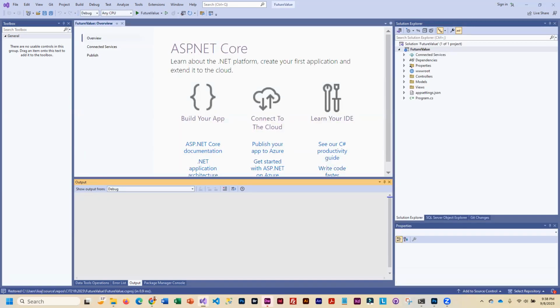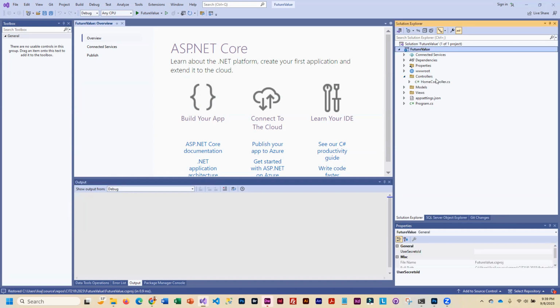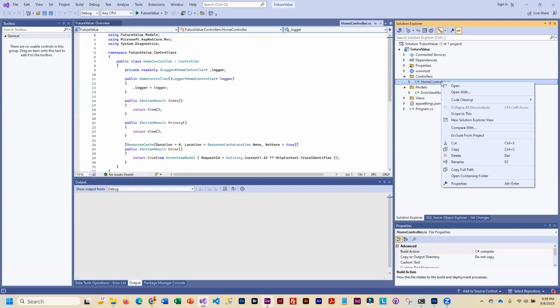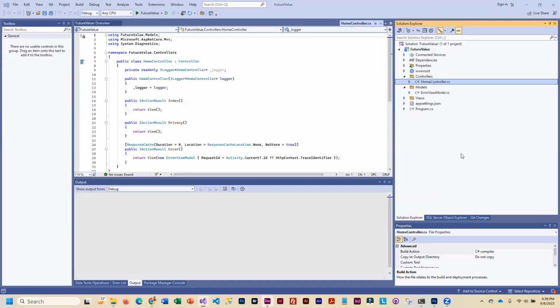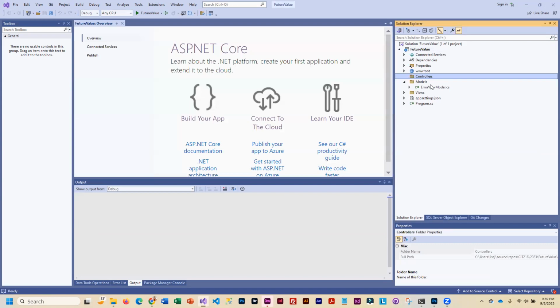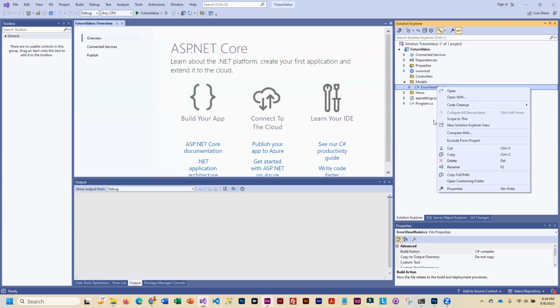And then to get this so that it's empty, because right now it is not. We look in controllers and models, we have files in there. So to make this empty, all we have to do is delete out the files that are there. Okay, we're going to keep the folders.